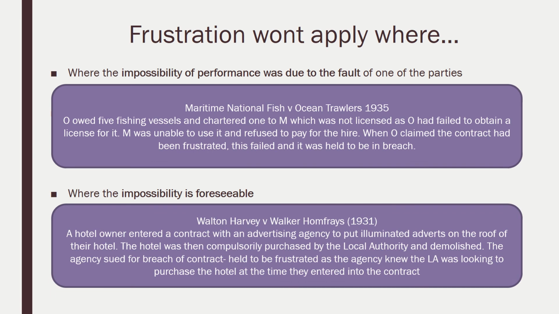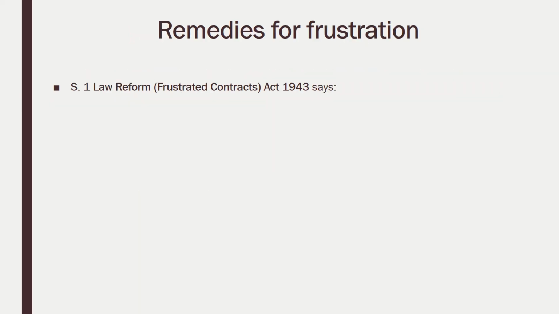Impossibility might be foreseeable. So if you see it coming, what have you done to try and avoid it? Okay, because it's almost a willful frustration example then, in which case it will not be a genuine frustration example. So the key is to identify what the issue is. Does it amount to a genuine frustration issue or not? If you believe that frustration applies, then there are remedies available. As I say, it won't be a huge amount because it's a blameless scenario.